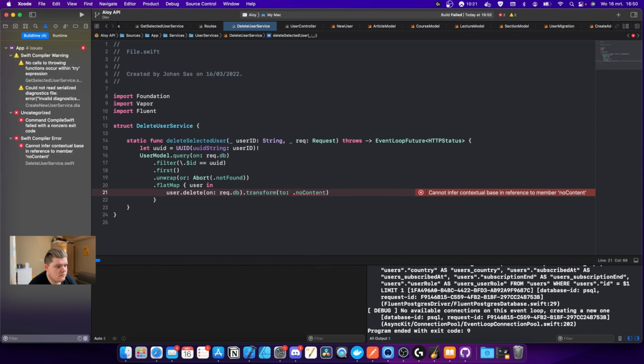Okay, so cannot infer contextual base on reference to member noContent. And why not? Because the whole idea about this is actually that we want to find it, right? Okay, let's see.